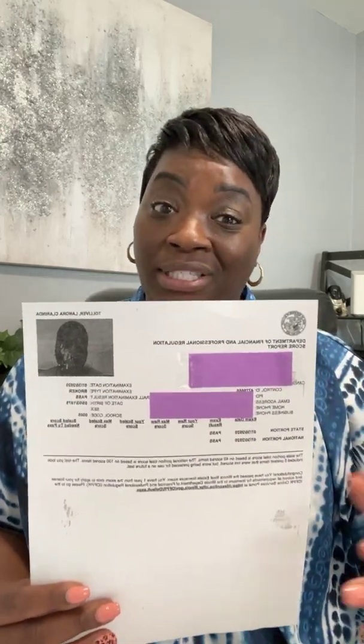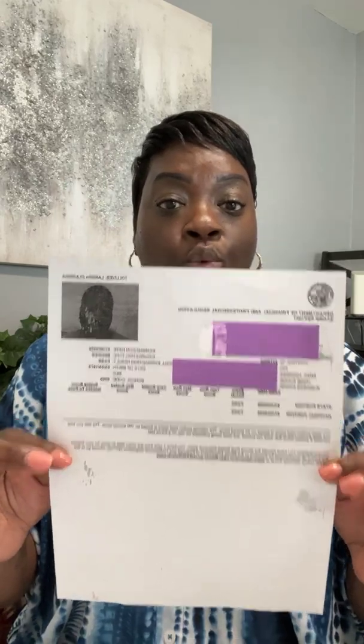So first thing we're going to do, after they've told you at that testing center, congratulations, you've successfully passed your exam: keep that document. And I'm going to show you mine. Now, I'm dark skinned. Don't ask why my picture was blacked out, because I copied this, and dark skinned people get darker when you photocopy something. I've also blocked out personal information like my address. But you'll receive a form from the testing center similar to this one, which is called your score report.